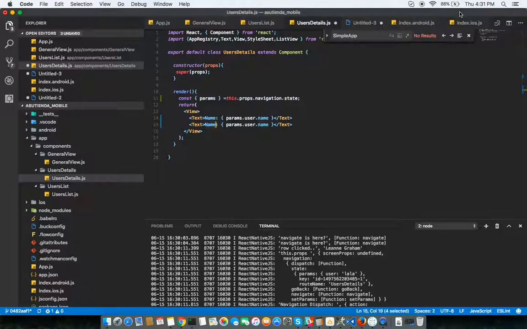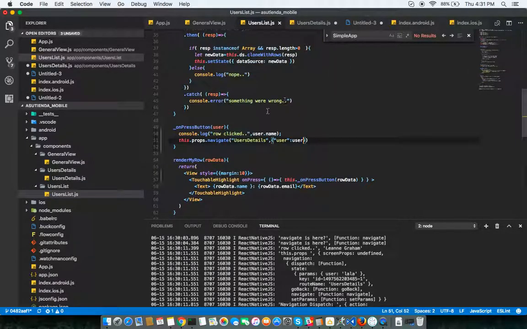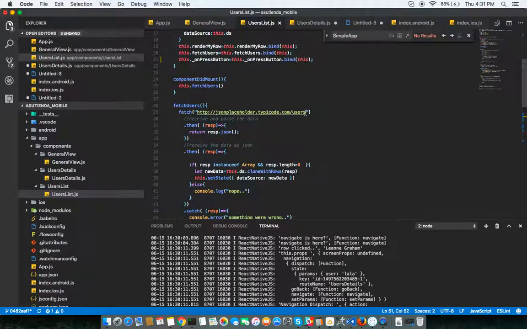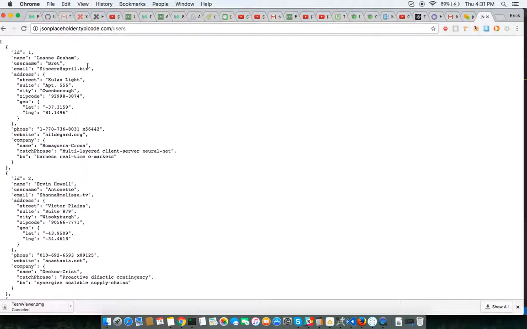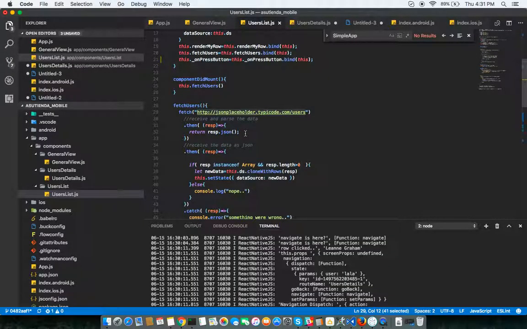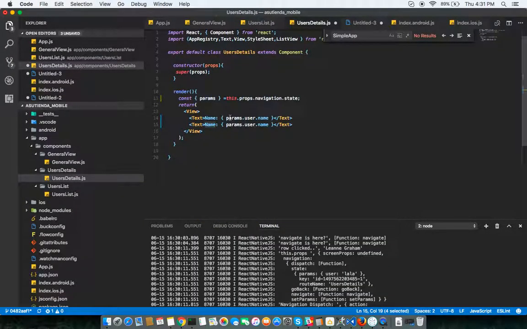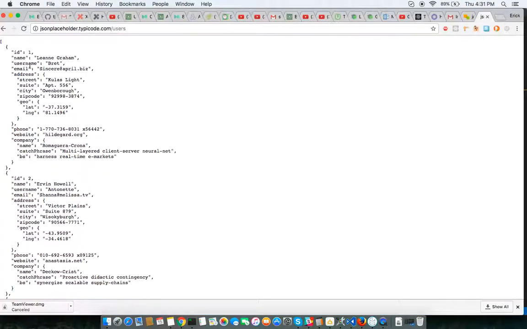We can check the endpoint. Basically, that man in the tutorial is using this API, so we can use it. So we can show the name, the email, and what else?